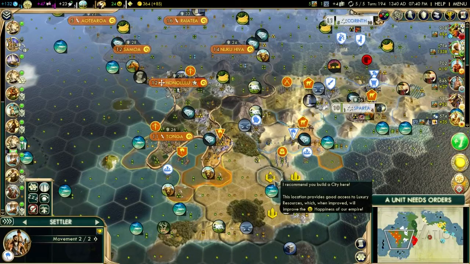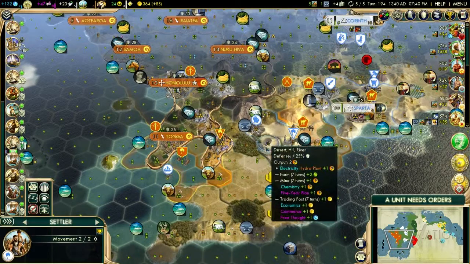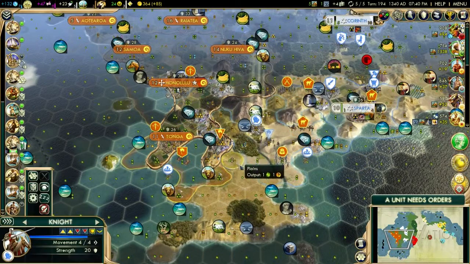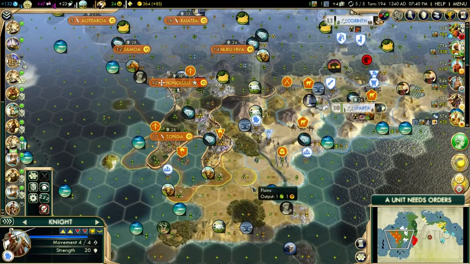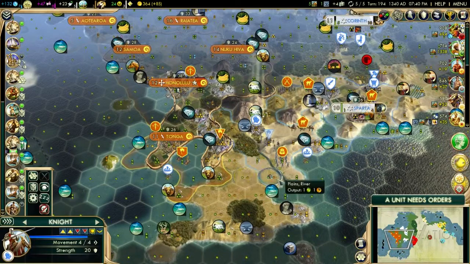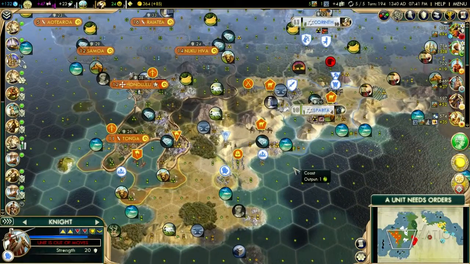God, 3 turns to get over there now. That is ridiculous. Stupid long swordsman. Fine, I'm gonna do this. Oh, I can't get over there. So we can move all the way out to here next turn. You know what? I'm gonna block the actual spot.